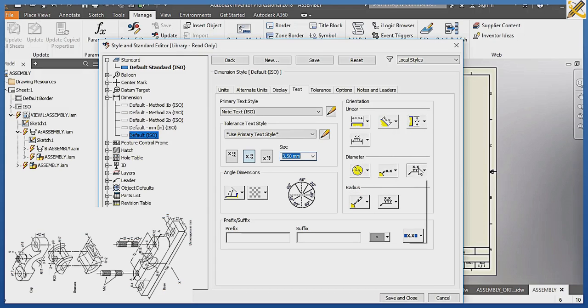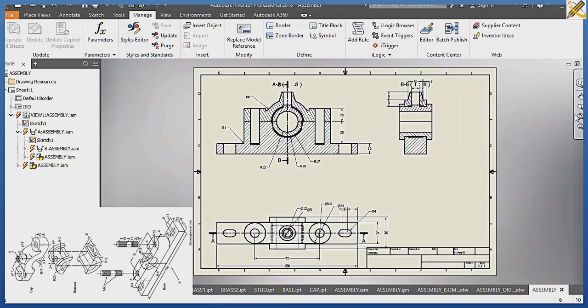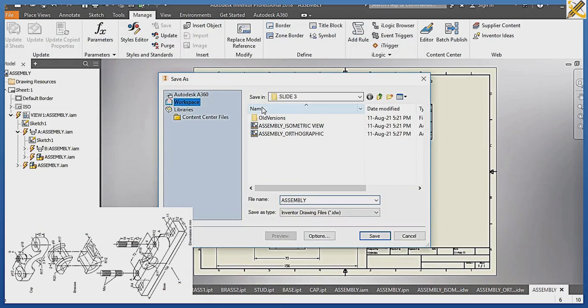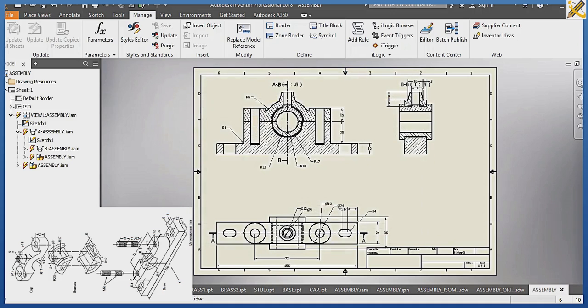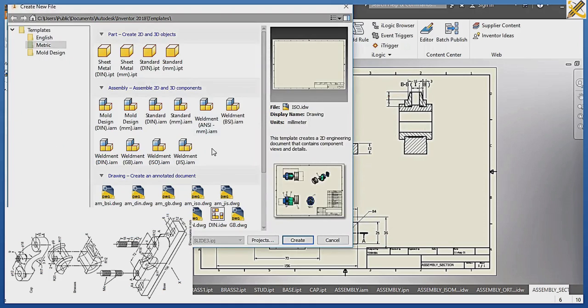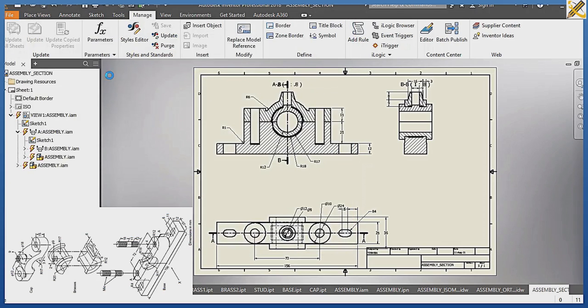So you pick the first option under the drop bar. All right, the first option, that one I'm picking. Okay, yeah, so I'm going to save this as assembly section. So are we going to have any auxiliary view here? Let me check. Yeah, we can have auxiliary view. We have a slant area there.